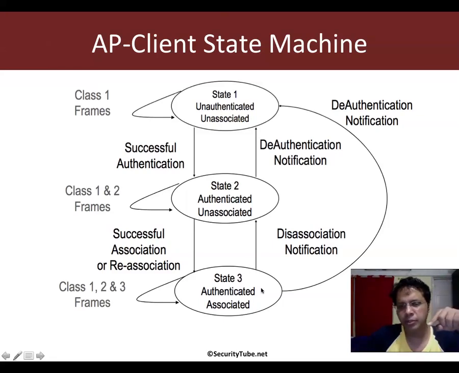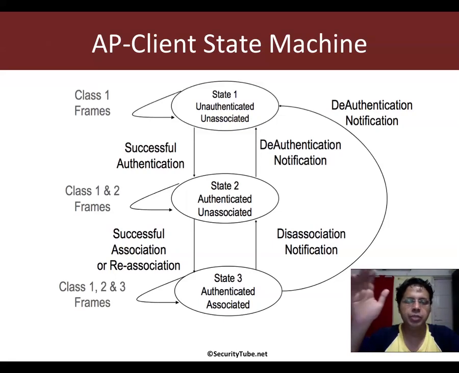There is one possibility that from state 3, if any party receives a deauthentication packet, then immediately we go back to state 1, right? So this is how the state machine for Wi-Fi actually works. Keep this in mind. And one of the other important things is that the entire authentication and association, the probe request and the probe response, were all management packets which are being used to create a connection, right?